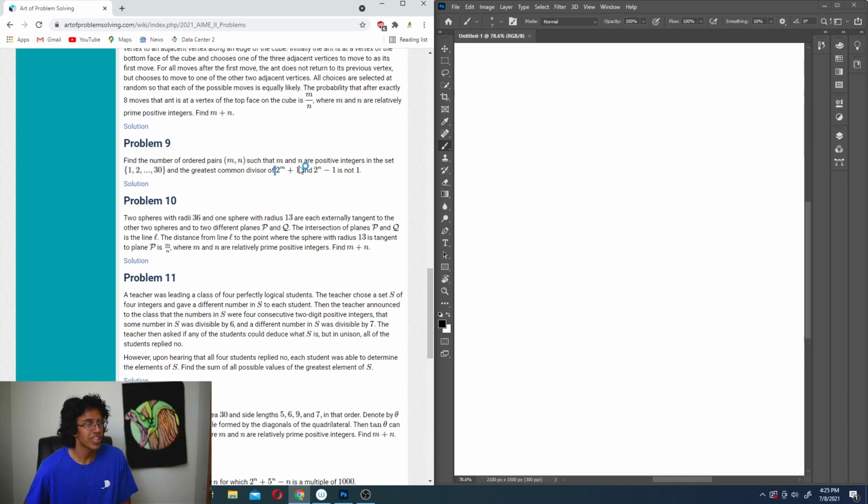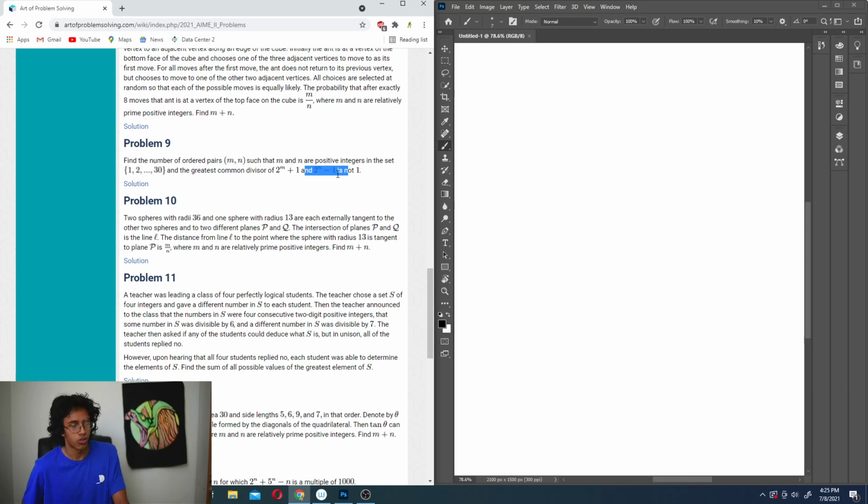Okay, so m and n could be different, so this is not necessarily a difference of 2 or anything. Basically, if their greatest common divisor is not 1, that means they both have to be divisible by some prime, right? And they can't be divisible by 2, right? Because there's an even plus an odd, so that's guaranteed to be odd. This is also guaranteed to be odd. So they can't both be divisible by 2.